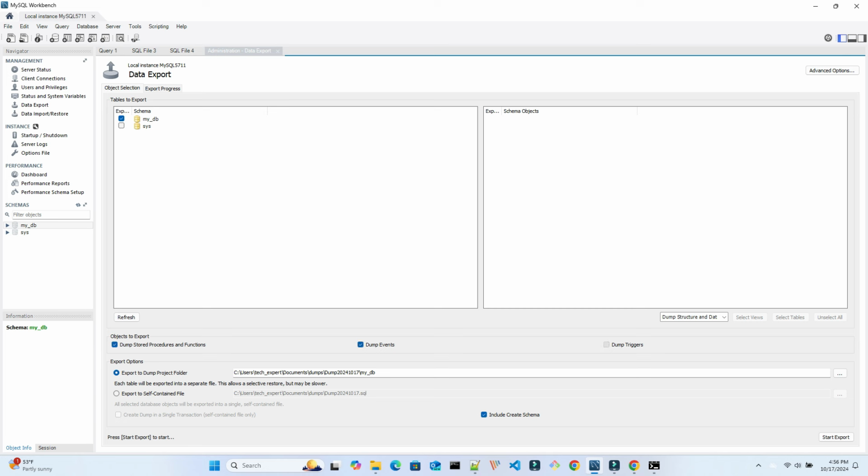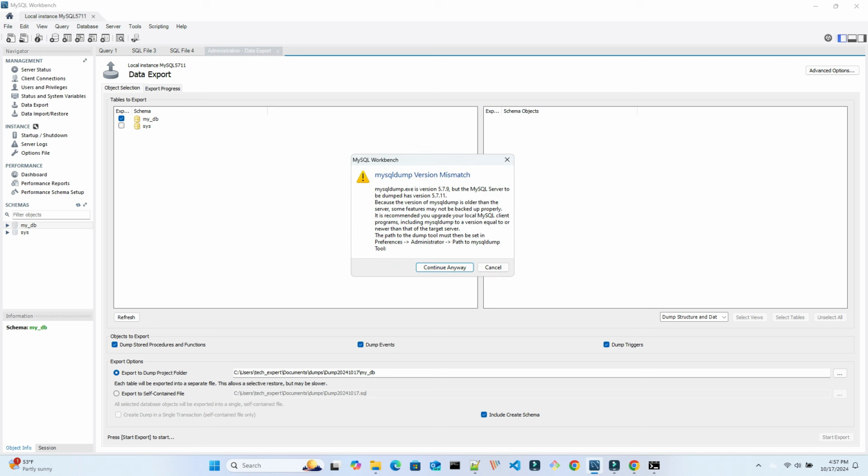You can also change the export or backup location. In production, it is usually better to back up to a network drive in case of a bad local disk or other major problems. We get a warning, which is pretty common, about version incompatibility. This can cause issues in the backup, so it is best to take care of this now.